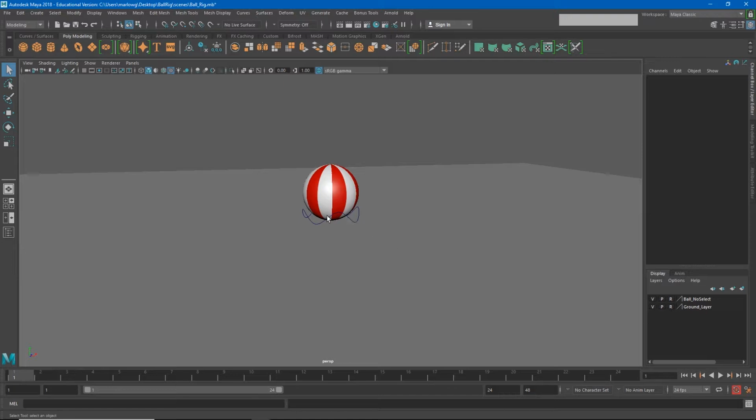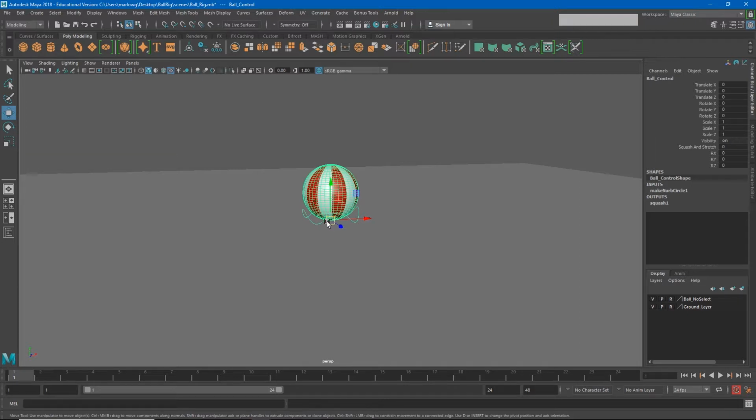However, the thing I can select is this curve along the bottom of the ball. Now, if I select that curve, you'll see that I have the standard translates, rotates, and scale options, but you may notice something different is that my translate pivot point is at the bottom of my ball, at the point where it would contact the floor. The reason for that is because I want to be able to animate angles at the point at which my ball contacts the floor.